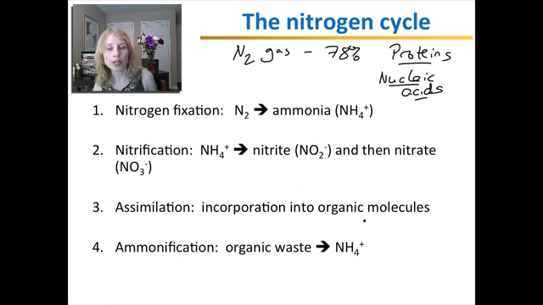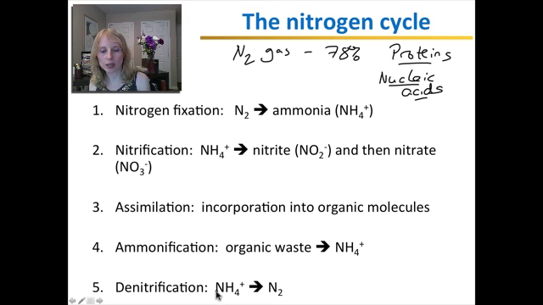And our next step of the nitrogen cycle is when different kinds of bacteria take the organic waste from dead plants and animals and turn the nitrogen in these molecules back into ammonia. And then denitrification is when that ammonia is returned to the atmosphere as nitrogen gas. So this makes it a cycle. We go from nitrogen gas in the atmosphere into these various different conversions until you get back to nitrogen gas.